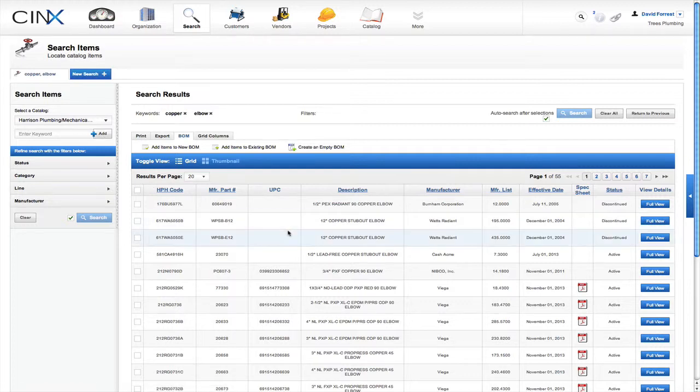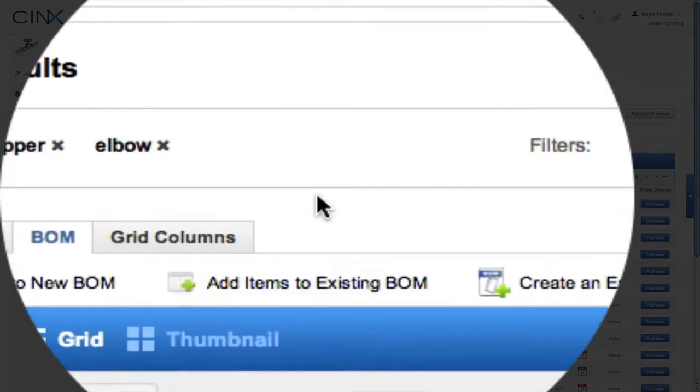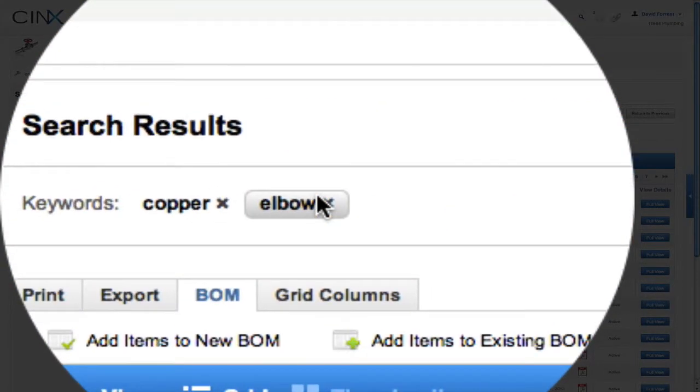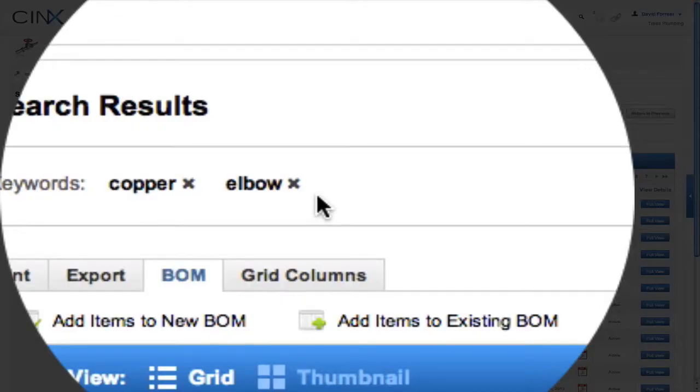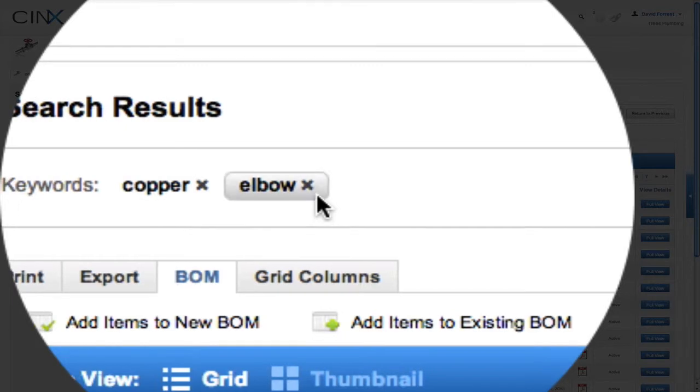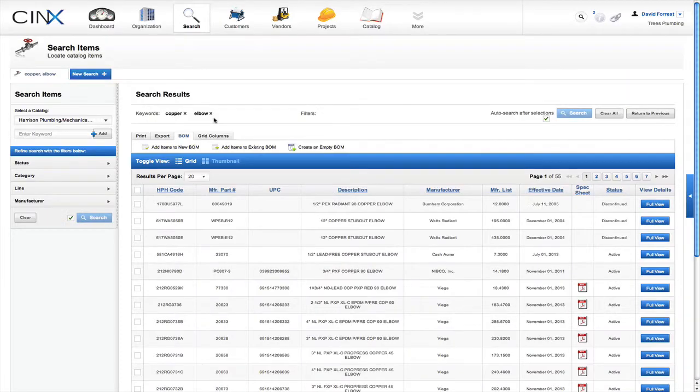The center area now contains the search results and a row showing the search keywords we just entered. Please notice that each term has a little X next to it, which if clicked will remove the term and resubmit the search based on the remaining terms. Now back to our search.